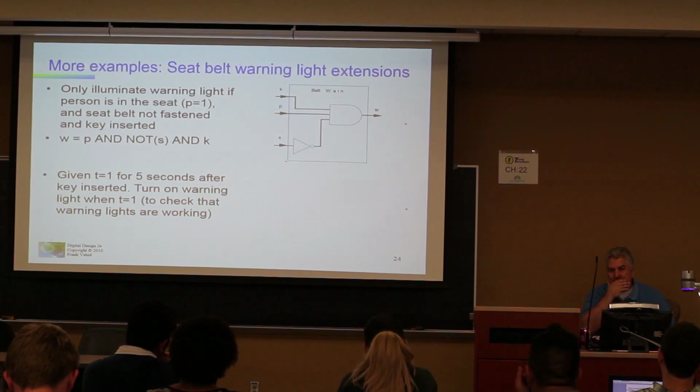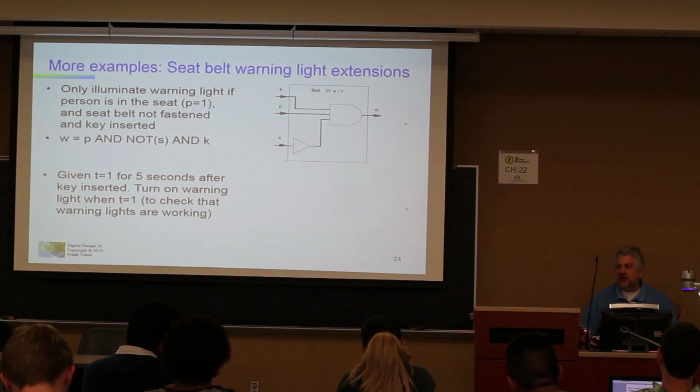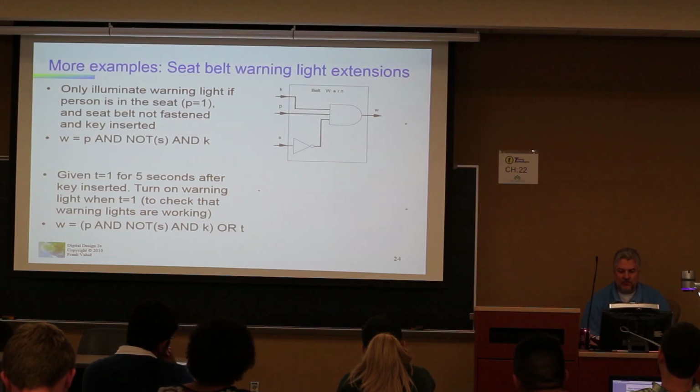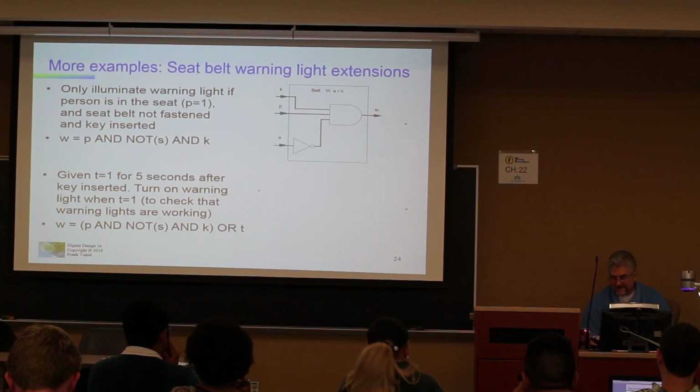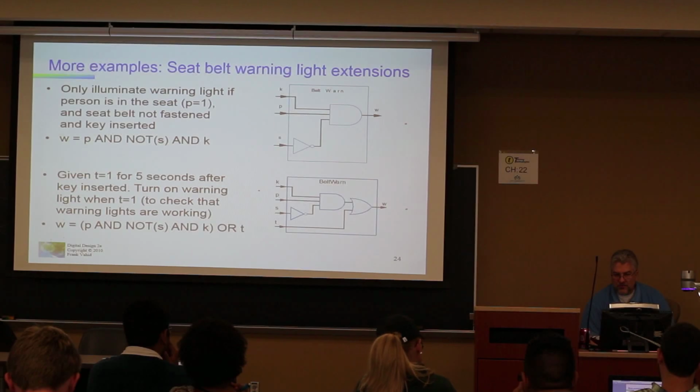Because you want to give somebody at least a little bit of time to click it in after you've put the key in, right? Might be 5 seconds, might be 10 seconds. So now you're going to check for T, right? T equals 1 for 5 seconds after the key is inserted, all right? Is that right? Should it be OR? Well, we'll go with him on this one.